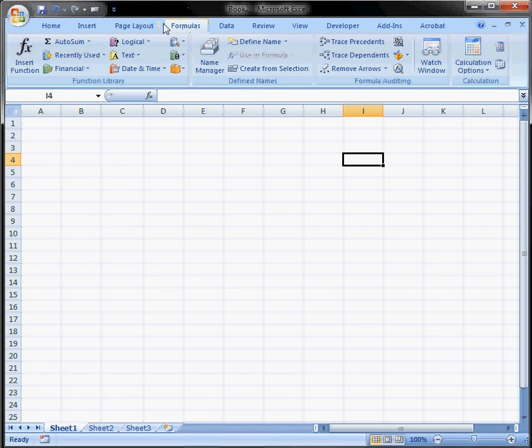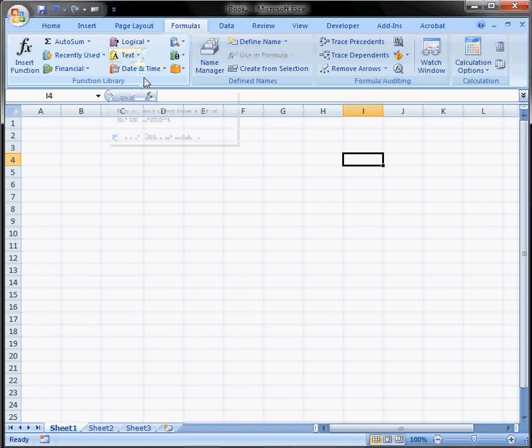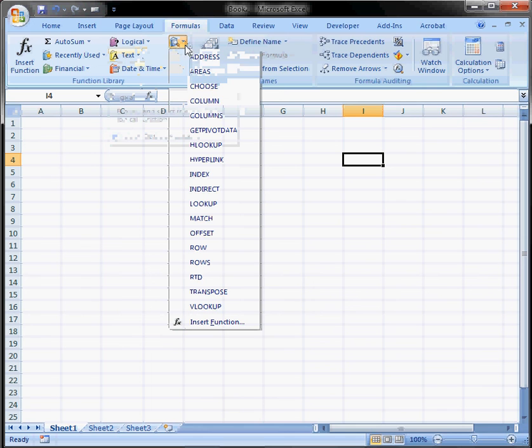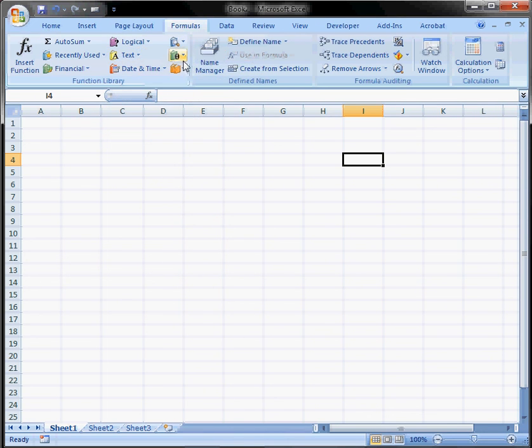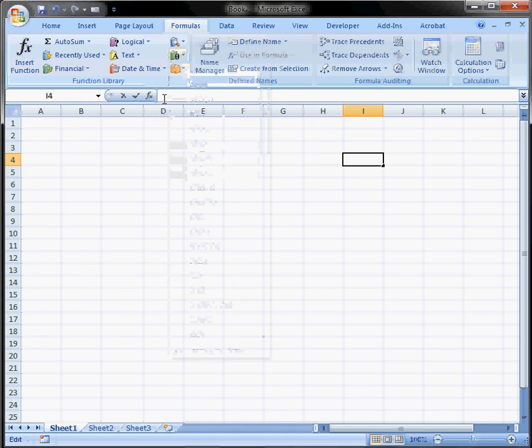And as you notice on the side over here, it says in the tab, in the ribbon, there's a function library. You'll see that there are many categories here. There's AutoSum, there's recently used, which are just the ones that you just recently used. There's financial, logical, text, date and time. If you click more, there's just so many other functions that are available for you, like math and trigonometry. And you'll slowly learn more about these in the coming weeks, because they are actually quite an integral part of Excel.